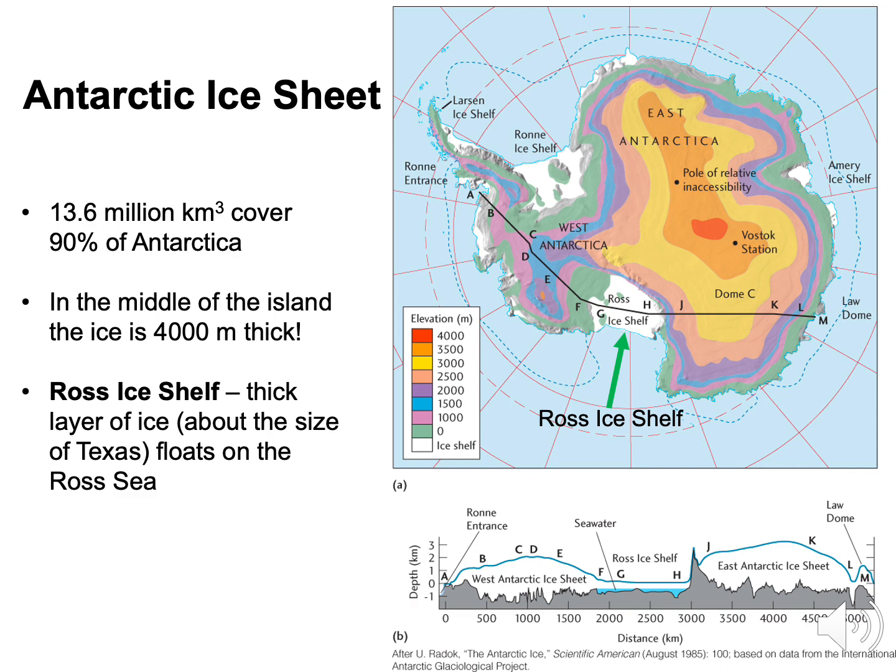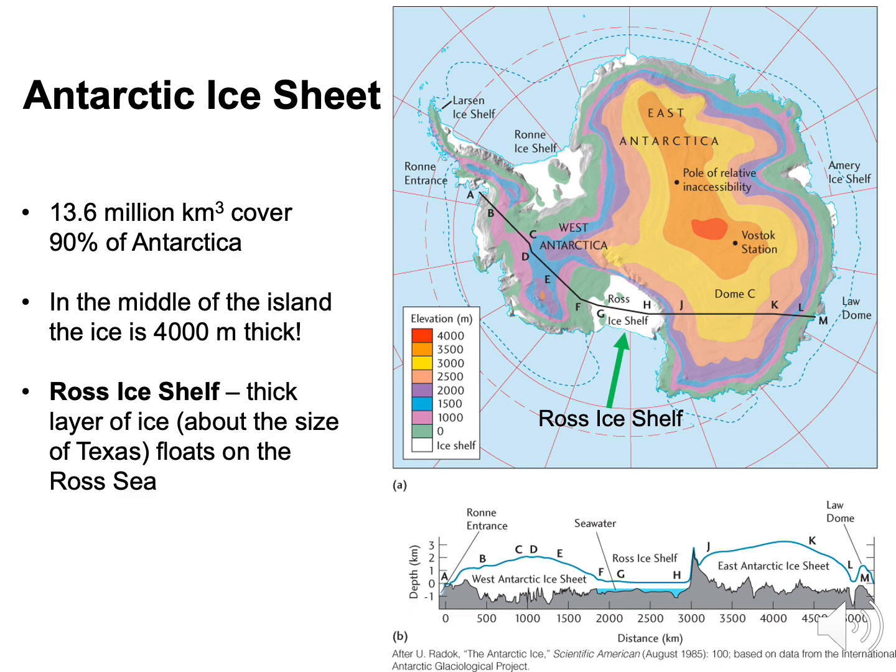We can take a look at the map on the right-hand side of the screen to understand a little bit more about the geography of Antarctica and this ice coverage. What you'll notice with Antarctica is that it's divided into 3 sections. There is East Antarctica to the east. This is the largest landmass. And then there's West Antarctica to the west of East Antarctica. And then if you look a little bit northwestward of West Antarctica, this is known as the Antarctic Peninsula.